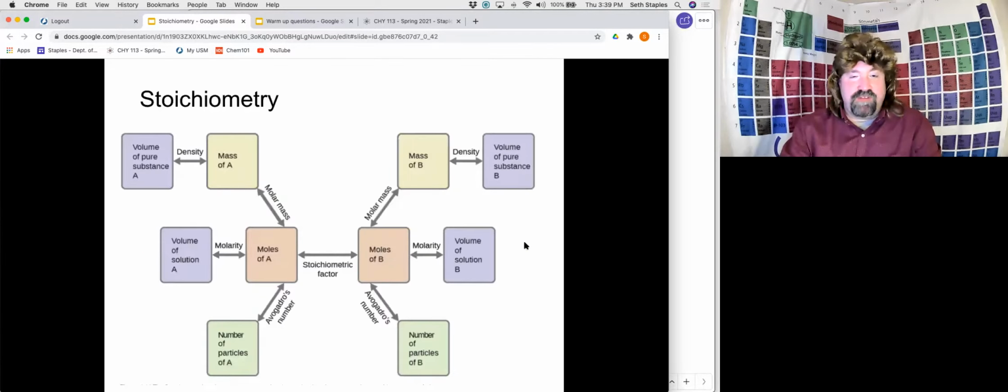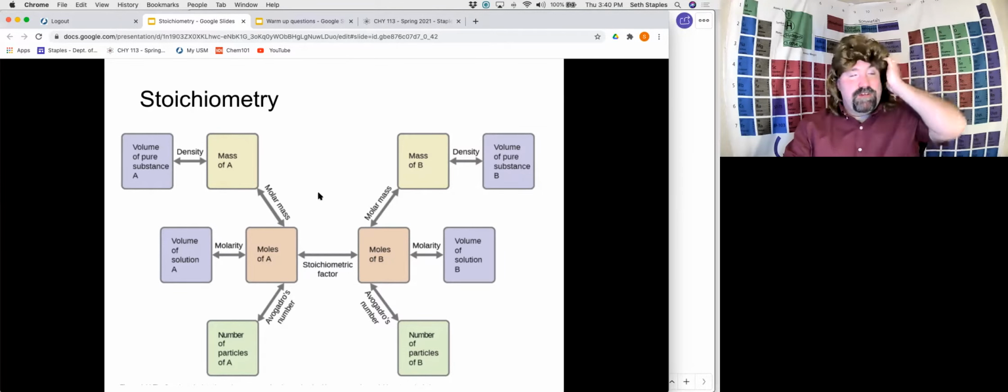Just like we've seen in our very beginning slide, looking at this whole pathway with stoichiometry, it just means that we would be sitting right here. This would be our aqueous solution pathway. If we have an aqueous solution, we would be given the volume of that, and we would use the molarity to convert to moles of that, and then be able to go anywhere.